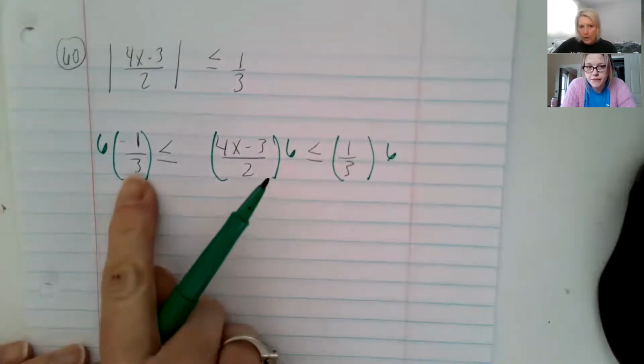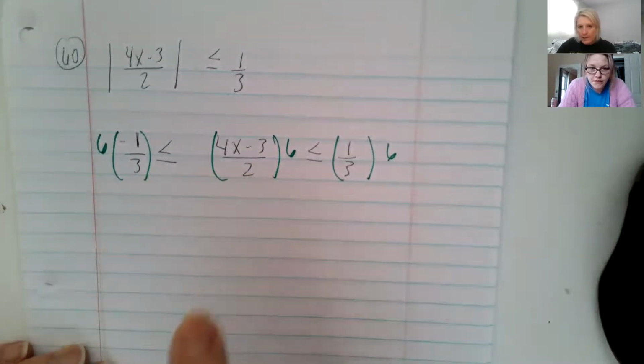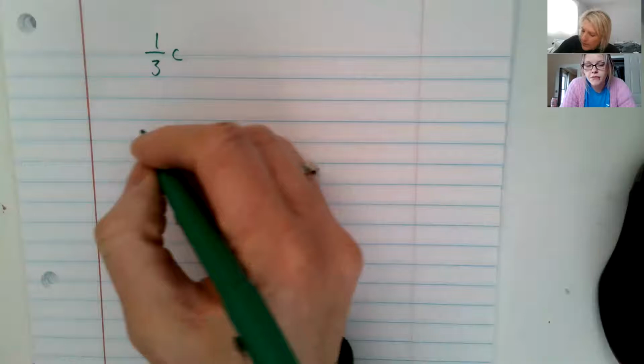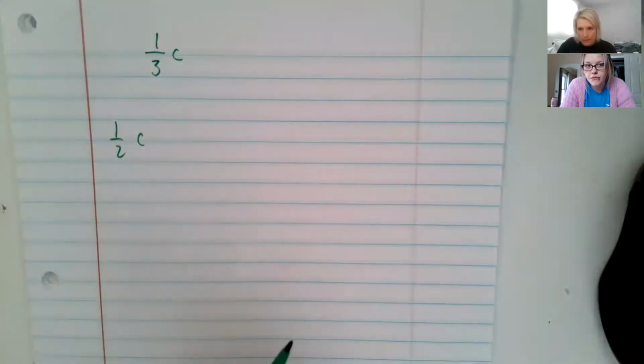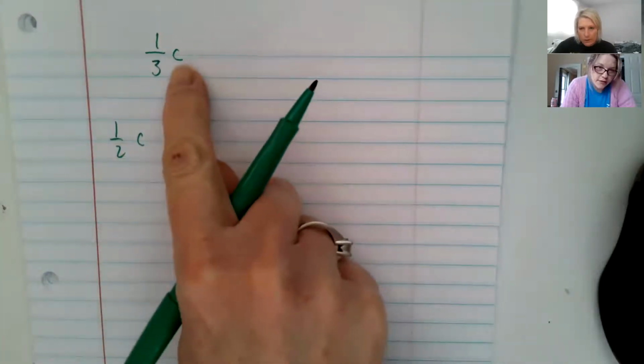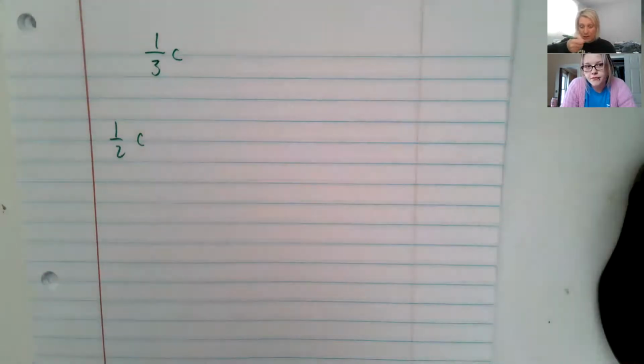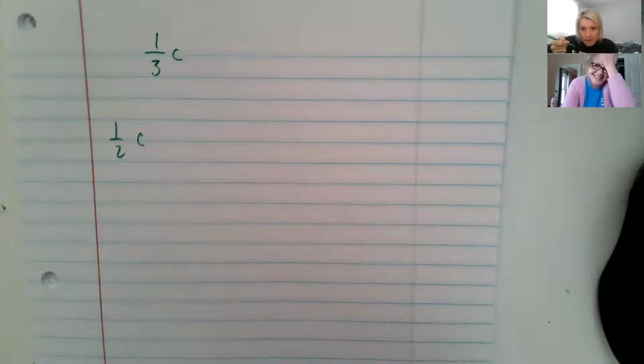So right now we have the denominator of 3 and the denominator of 2. I'm baking something where I'm using 1/3 cup of something and 1/2 cup of something. My recipe has 1/3 cup of something and 1/2 cup of something. But let's say I go to my drawer and I'm like, oh my gosh, all I have are whole cups. I don't even have measuring cups today. They're all dirty, my kids used them. The 1/3 cup is dirty and the 1/2 cup is dirty. So I need to try to do something with this recipe, because all I can do is scoop out whole cups. Is everybody with me?